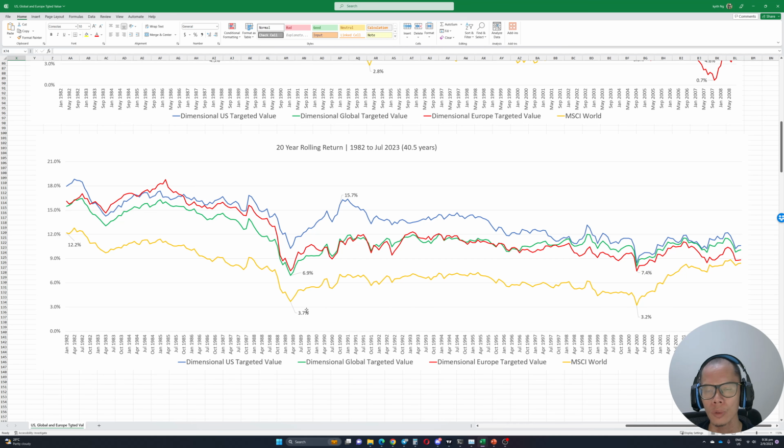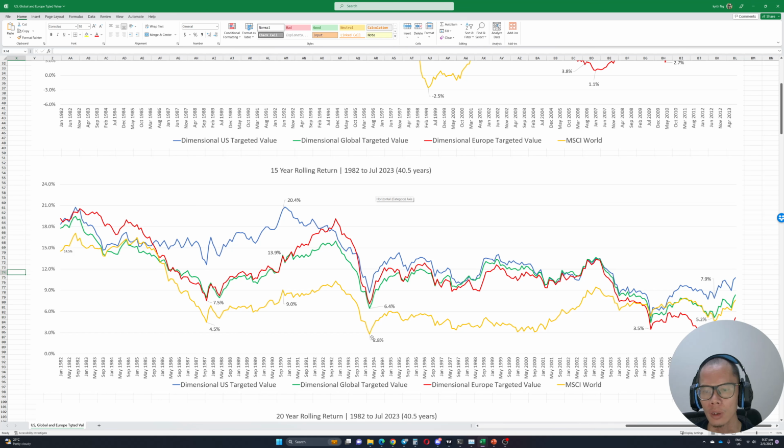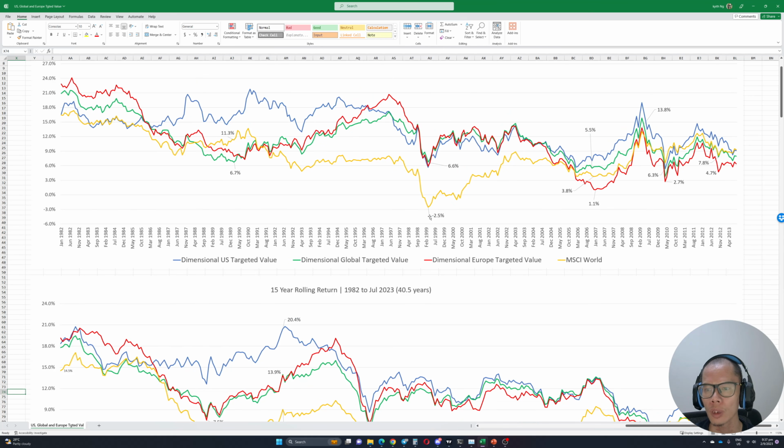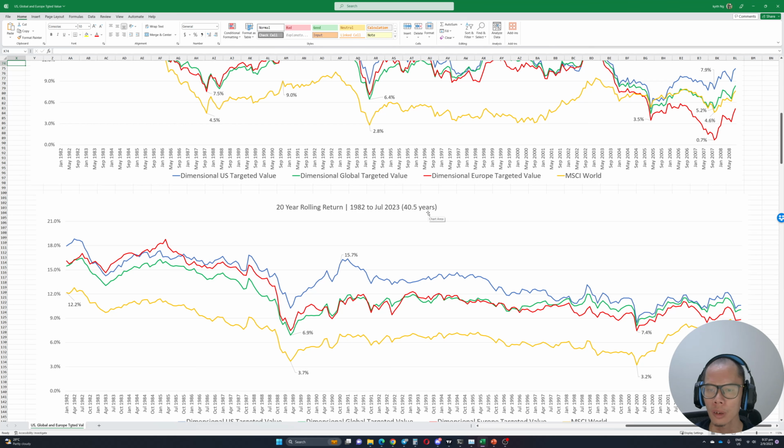If we talk about a certain tenor where you are able to capture some of the returns, let's say 6% returns, I think 20 years is roughly the period that you need to stay invested. If it's shorter than that, let's say 10 years or 15 years, you can see that sometimes the returns can be lower, like 2.8%, 3.5%. You can even invest for 10 years and then it's negative 2.5%. But the interesting thing is, if we're not talking about that, we're talking about small cap.